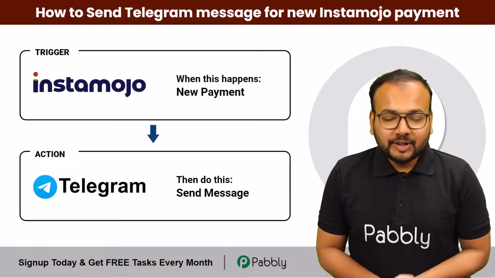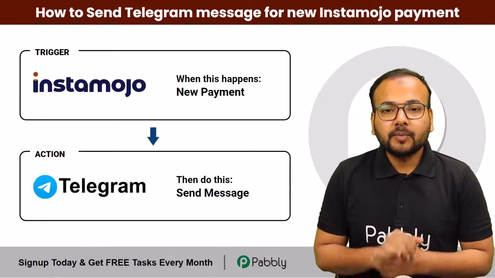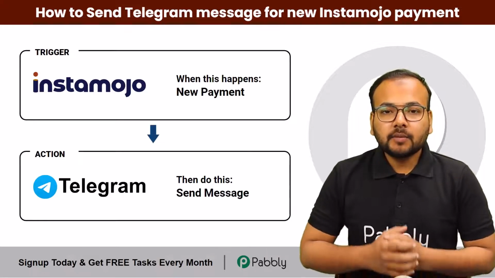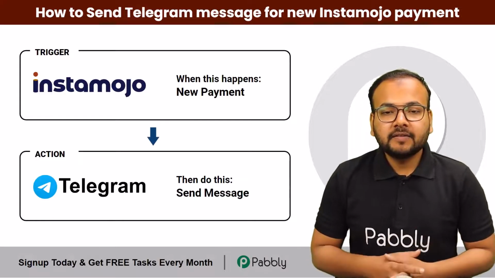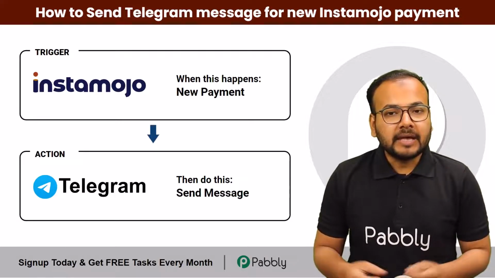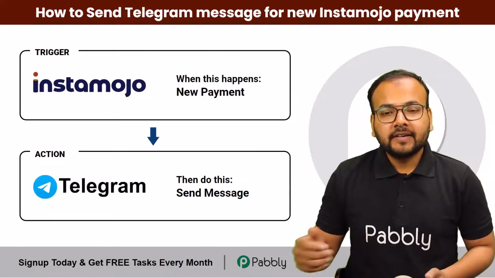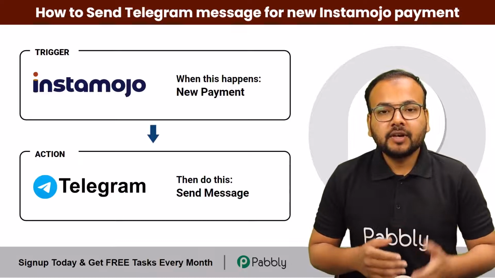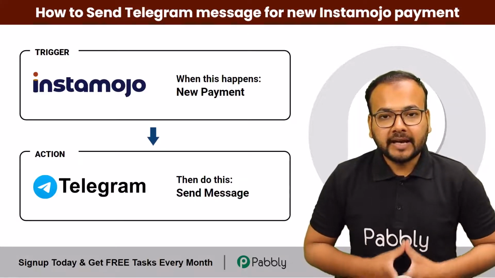Welcome back. In today's video, we are going to talk about how to send Telegram messages automatically for new InstaMojo payments. Guys, InstaMojo is a popular payment gateway that enables businesses and individuals to receive payments for their products. And Telegram is a messaging app. So by combining the power of InstaMojo and the convenience of Telegram, you can receive instant notifications whenever you receive a payment in InstaMojo so that you can take prompt action.